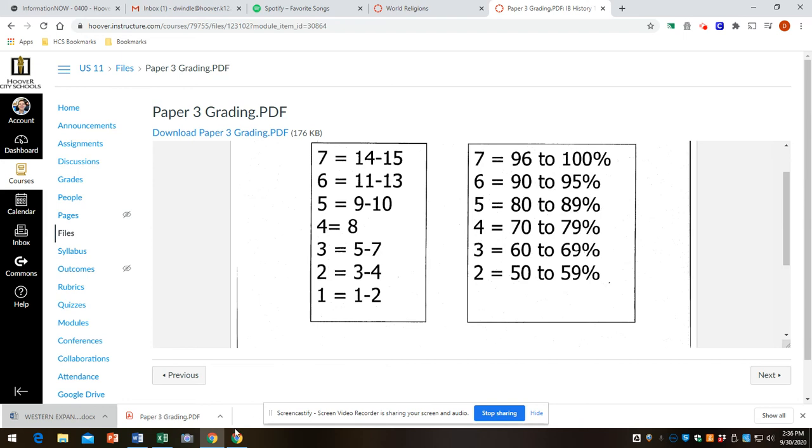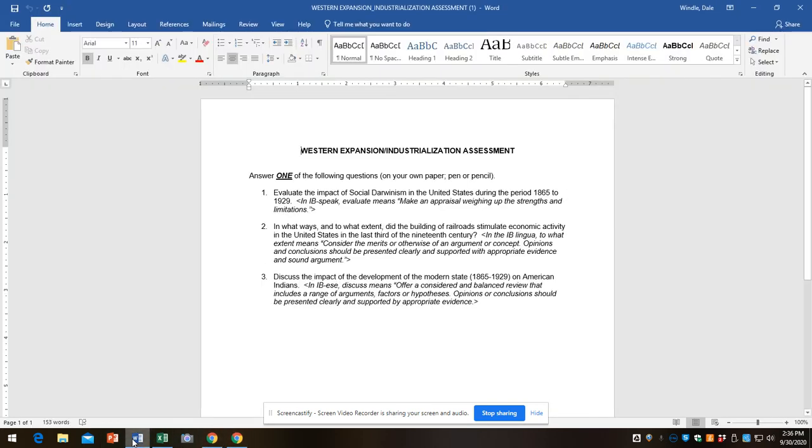So regarding the structure, when I give a test, I give questions, you pick one, and initially what I'm doing is I'm explaining what the command term means, like evaluate. Evaluate means what? To what extent? To what extent means this. Discuss. Discuss means this. And you can use that knowledge to design a quick little outline. Take 5 minutes and design an outline. I think that's time well spent.